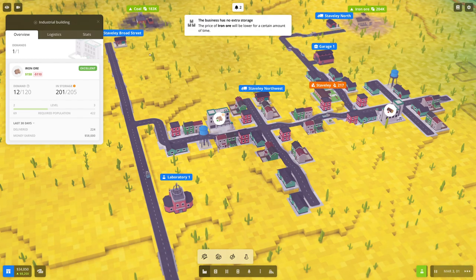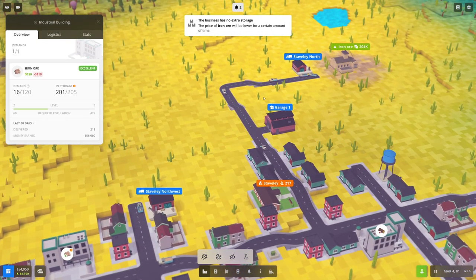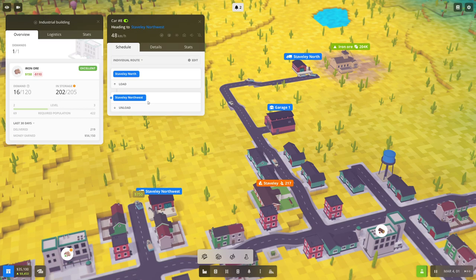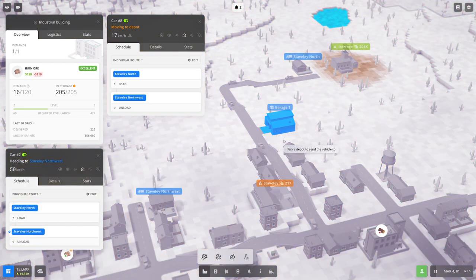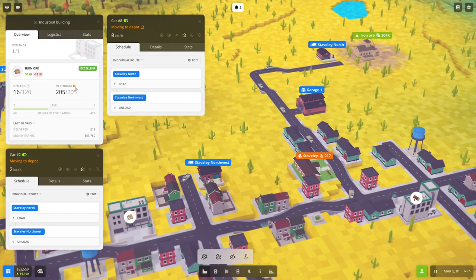Business has no extra storage. Yeah, it will be lower. That'll be a little bit lower. Okay, you know what? Let's slow down. Let's see if we can try and adjust the economics of this situation. I would like you to just go to the garage here. That's fine with me. Yeah, you just go to the garage.